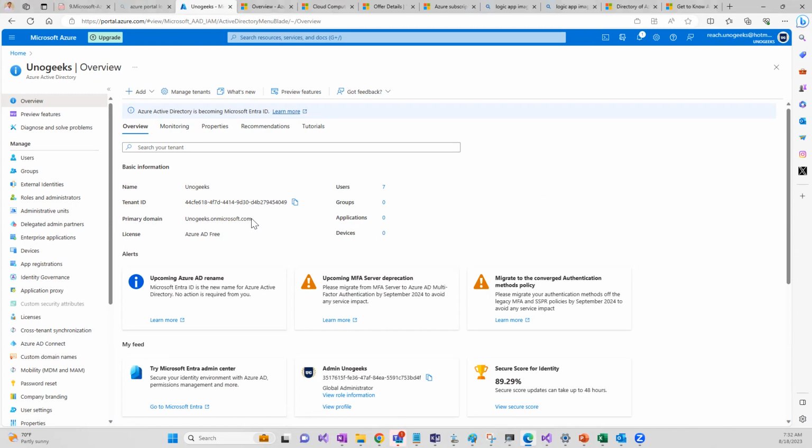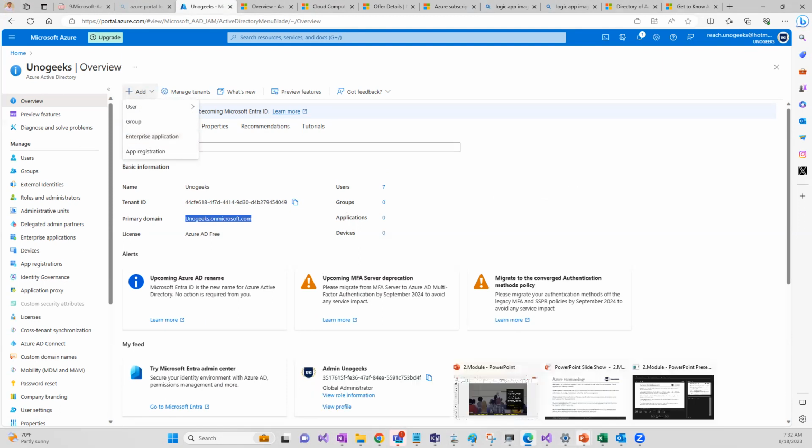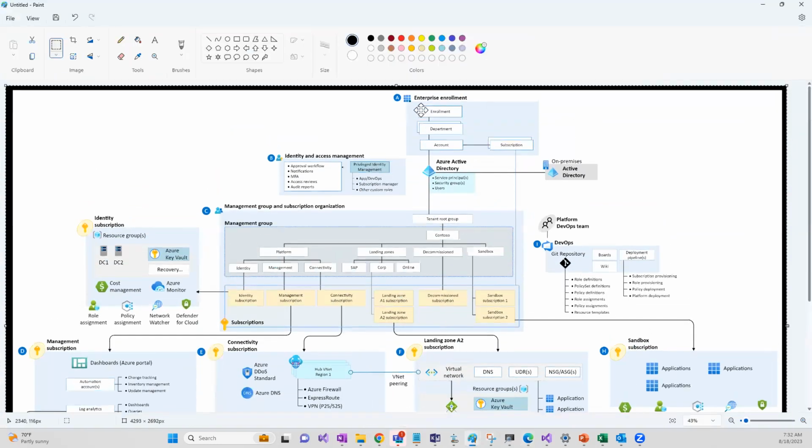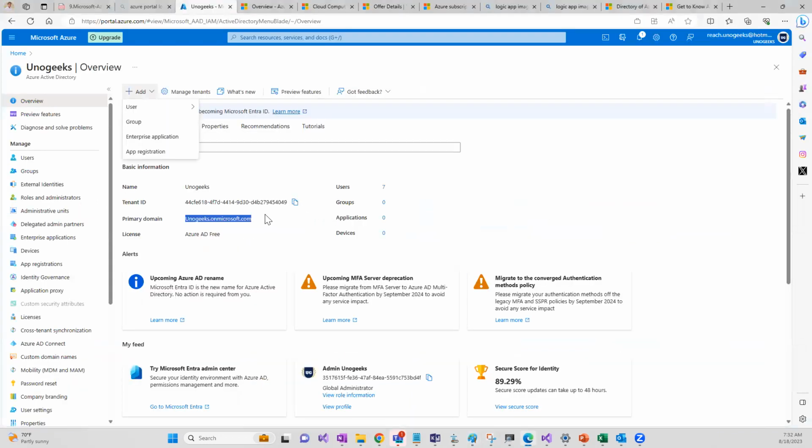So here, when they are doing management groups, they will create one more tenant or they'll create one more enterprise application. So this enterprise application, if I select, this architecture comes to picture. This architecture, enterprise enrollment. Okay, now you think I am a billing administrator. I am whole and sole administrator for an entire organization where I can define my enterprise applications here.